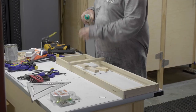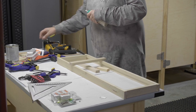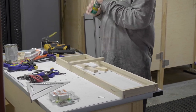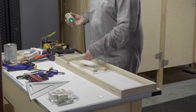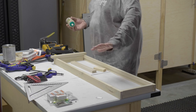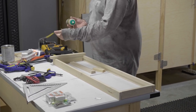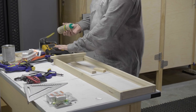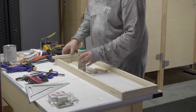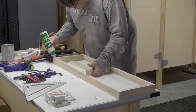We're going to put a top edge around this frame. This is actually what, when we put the panel on, we end up screwing into. So this is basically for the panel that goes on the side of the van to come in and touch this, and it also gives us an edge to screw to. I'm just going to glue this, because glue is what's going to hold all this together.